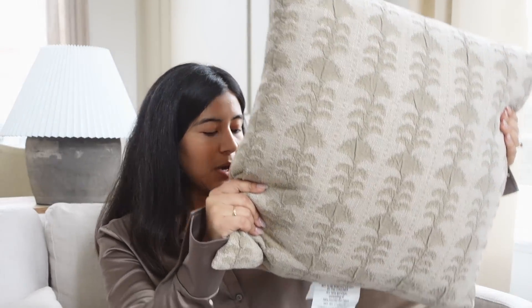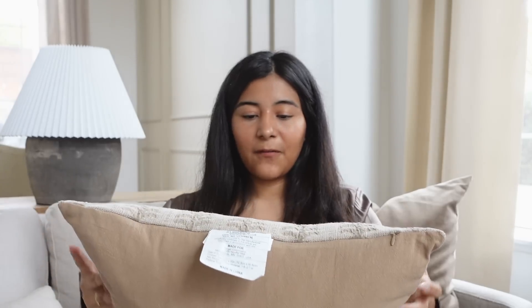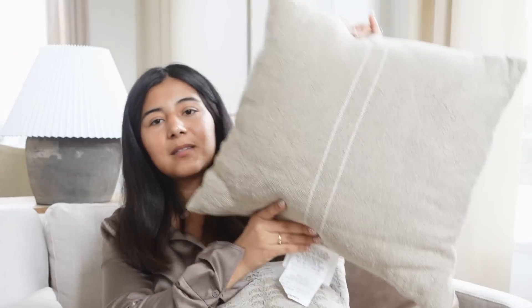Moving on to some other items — these I picked up because, as I said, the collection doesn't wait for us. The next item is this really nice throw pillow, $22, also from the Studio McGee collection. I love the design — it's a little Scandinavian with a floral feel. I also grabbed the striped one behind me, which is Threshold — not Studio McGee — and it's $20.